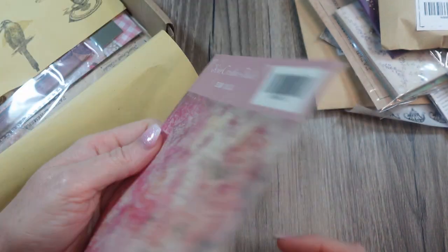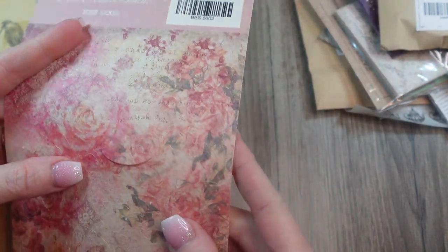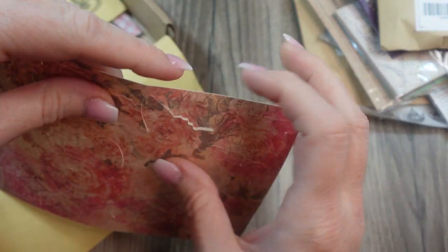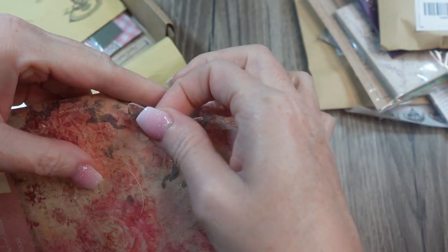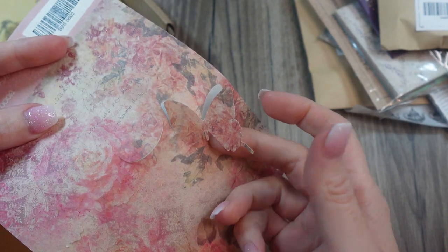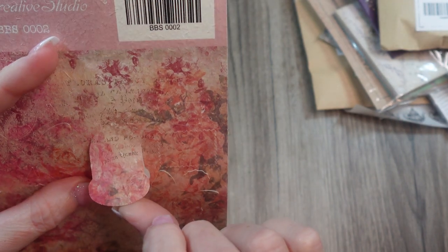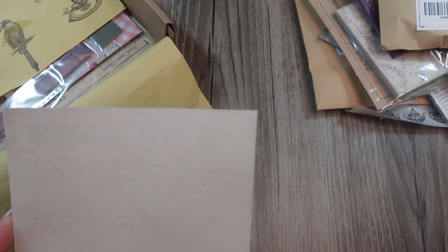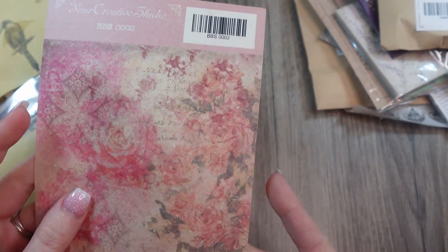Then we have a sticker paper. They're like die-cut stickers on a pattern of paper. I can get one to at least come up enough that you can see it — so this one's going to be a butterfly. You can start to see it now. That one's a butterfly. Looks like a lot of butterflies. This one's a stamp shape — you can see that on there. Very pretty.